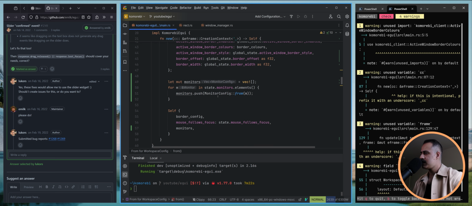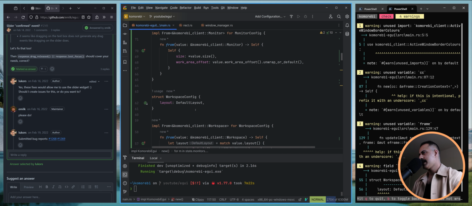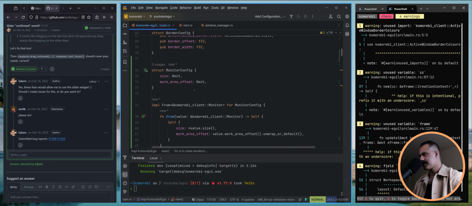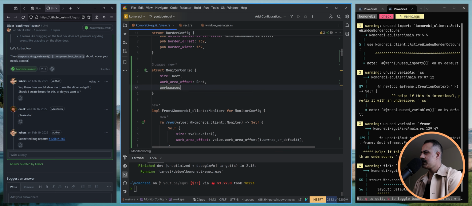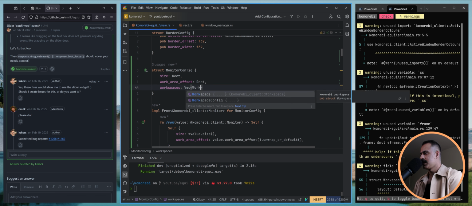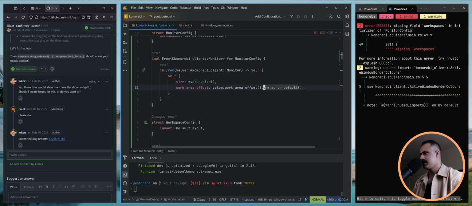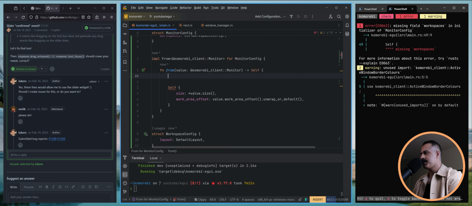And now we need to update our monitor config, because now we need workspaces. So we'll have a Vec of WorkspaceConfig, and we will do something like this.